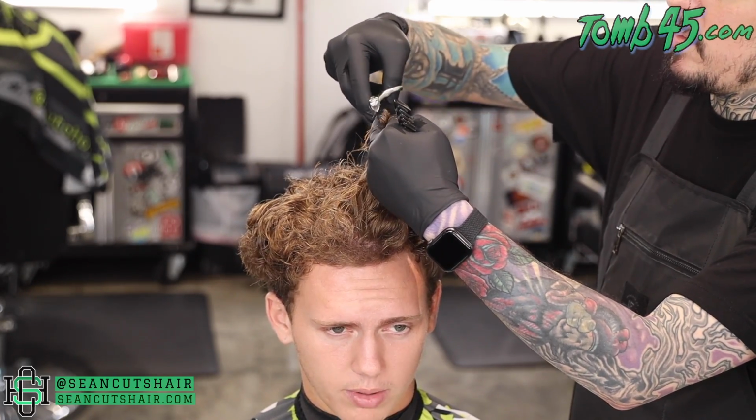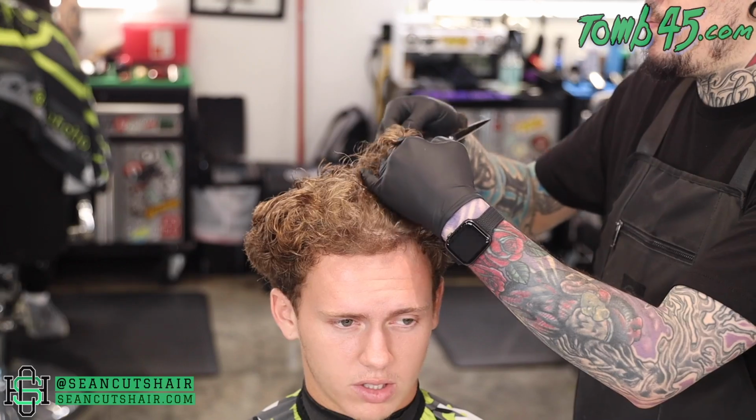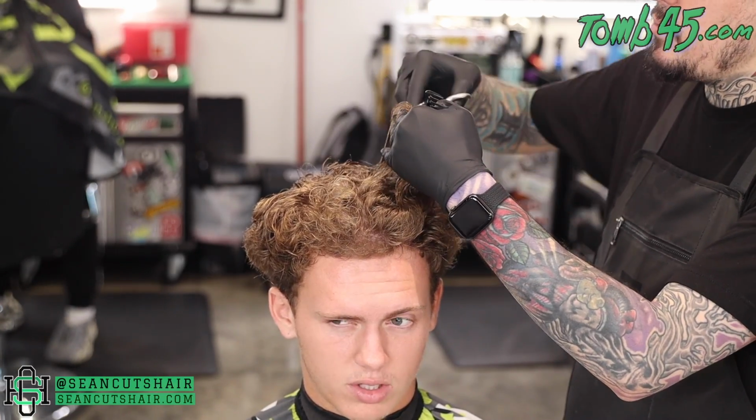We're just going to cross-check, go through the whole top and make sure it's nice and even, and then we can move on to the sides.